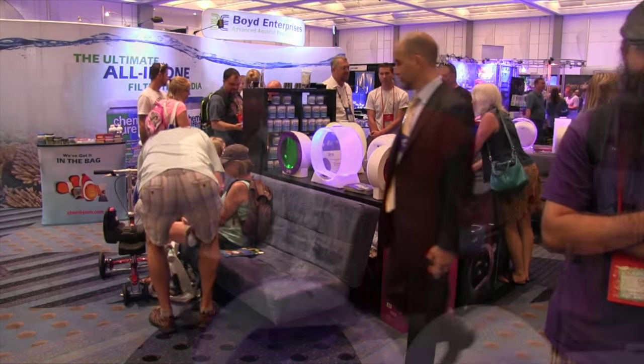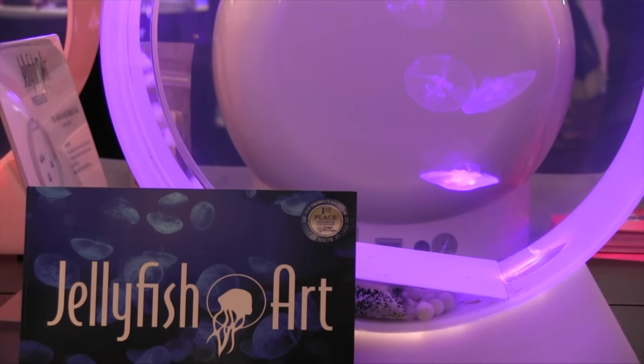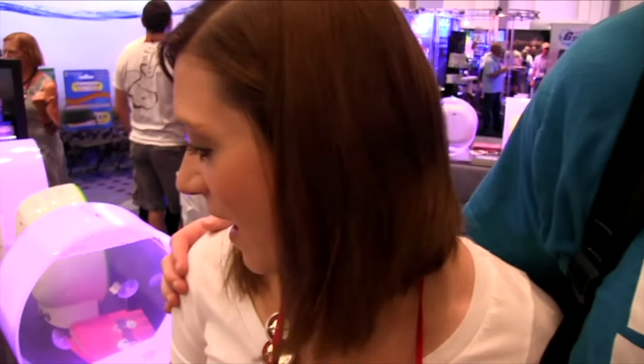For the past couple of years I've been traveling to trade shows and seeing this emerging sector — very small but growing — with companies making desktop jellyfish tanks. Jellyfish Art has been one of the leaders, offering cylindrical solutions for people to keep jellyfish at home. This is the very latest: their desktop cylinder, only two gallons, holding three jellyfish. I just love the little jellyfish — they're just the cutest thing in the world.